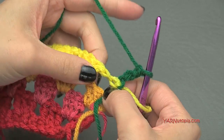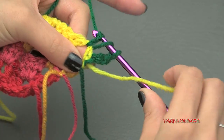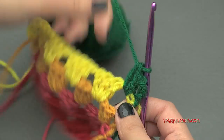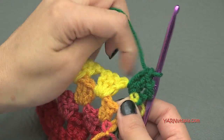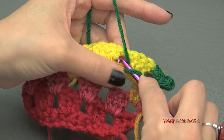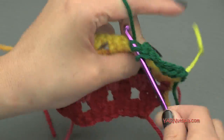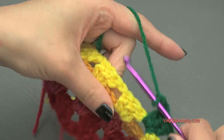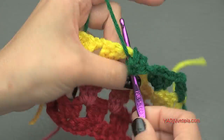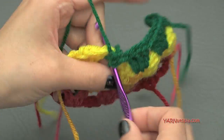we are going to put 2 more double crochet into the same space. So yarn over, go in, yarn over, pull through, yarn over, pull through 2, yarn over, pull through 2. Okay, so 2 double crochet in that first space there. Then we are going to put a chain 1, so yarn over, pull through, and then we're going to put 3 double crochets into this next chain 1 space. 1, 2, 3. Then chain 1, put 3 double crochets in the next chain 1 space. Then chain 1, 3 double crochets in the next chain 1 space.